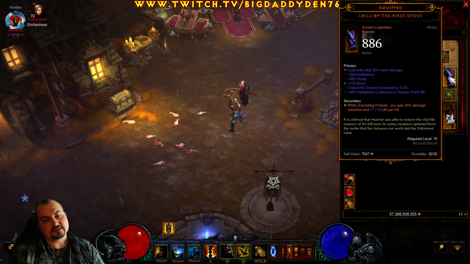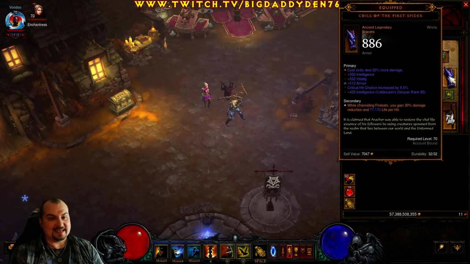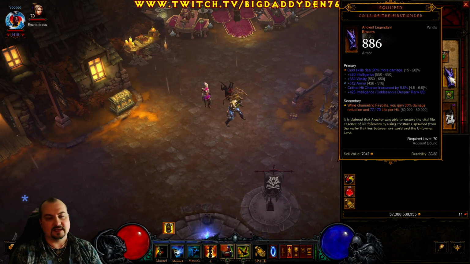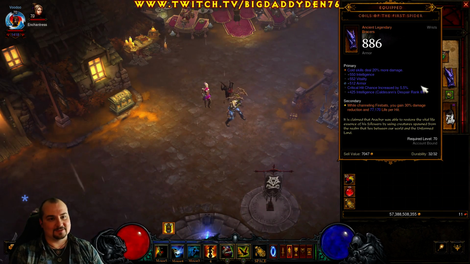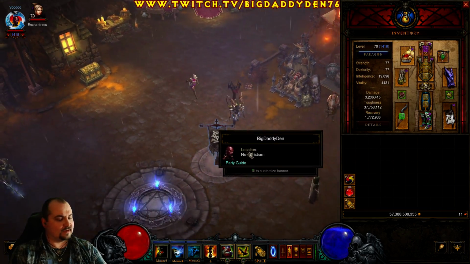Last one, of course, is Cause of the First Spider. As we're channeling Firebats, this will heal us up to 80,000 hit points per hit, and also gives you 30% damage reduction as well. So you see when we pop this, look, it gives us some big old damage reduction. It's very nice. Right, cubed items, man.